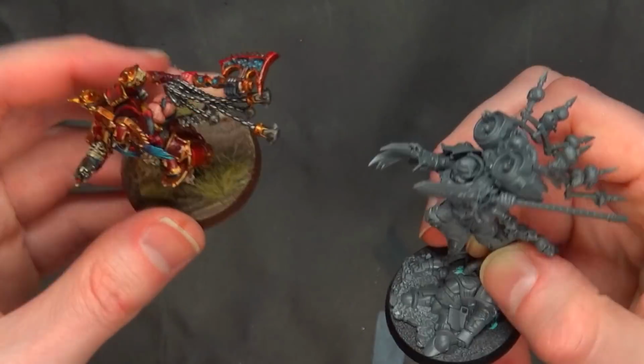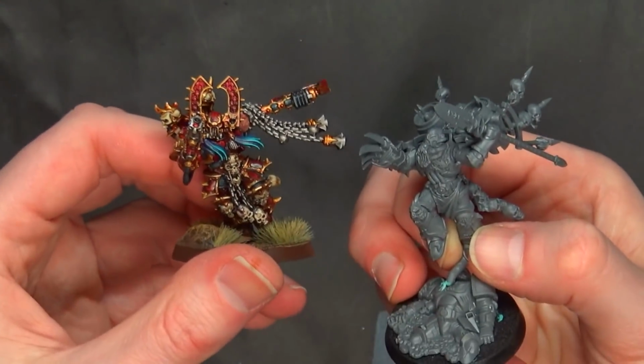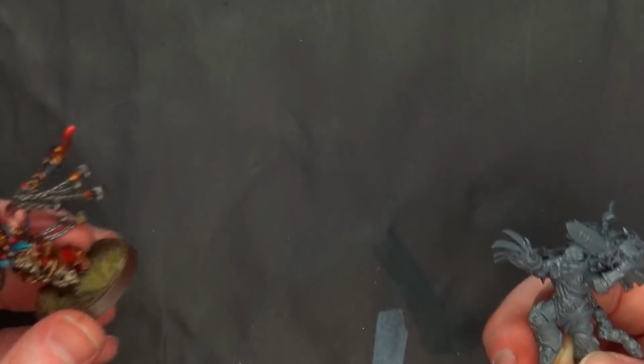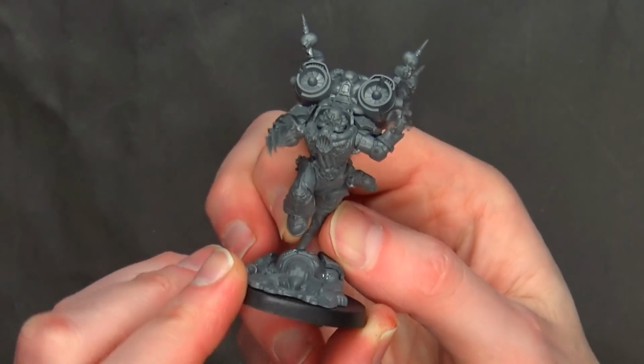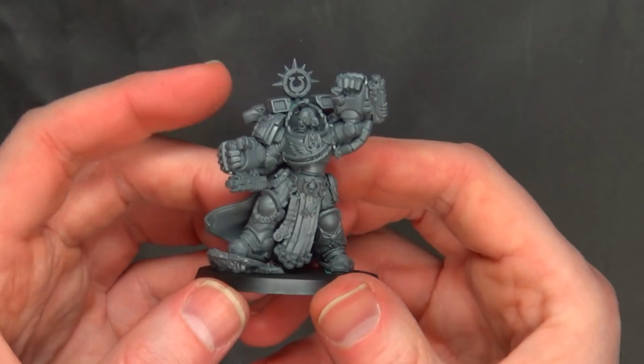And you can see he is about the same size, give or take, if he was on the ground. So he's definitely right around the same stature, quality and design level as any of the other $35 lords. And then, of course, you've got Marneus.